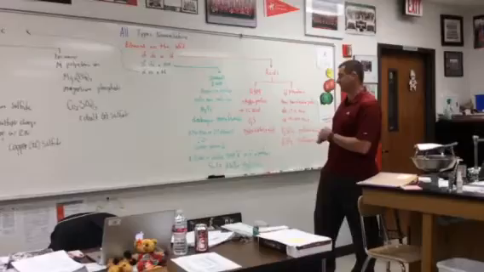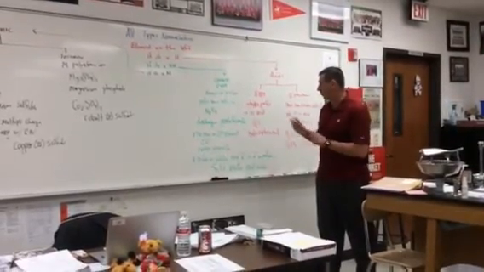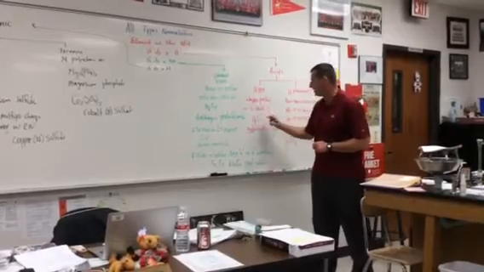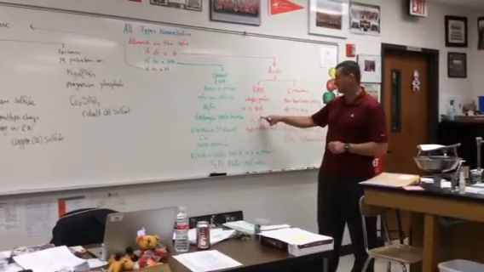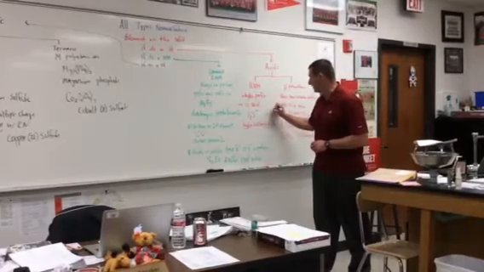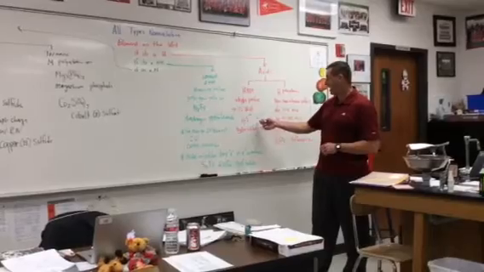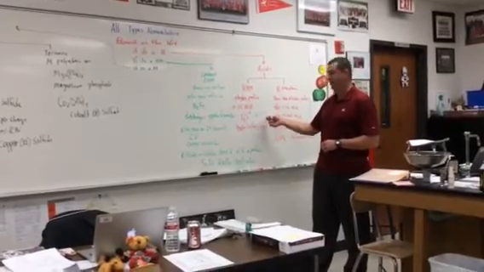Okay? The other thing is this. You know the number of hydrogens you have by the charge. It has to cancel out the charge of the non-metal. So if my non-metal is a -2, I'm going to have 2 hydrogens. If my non-metal is Cl and a -1, I only need 1 hydrogen. So this would be hydrochloric acid.